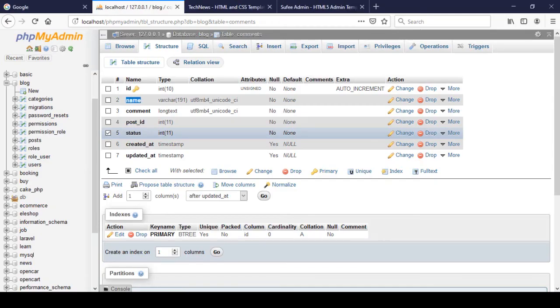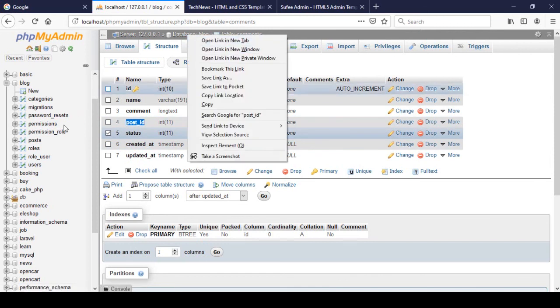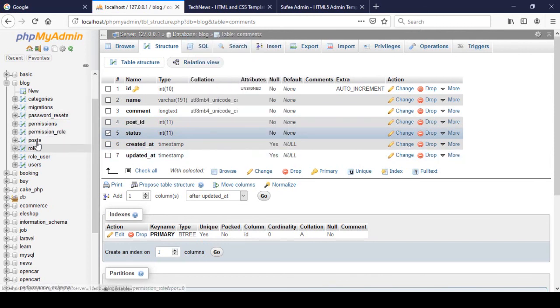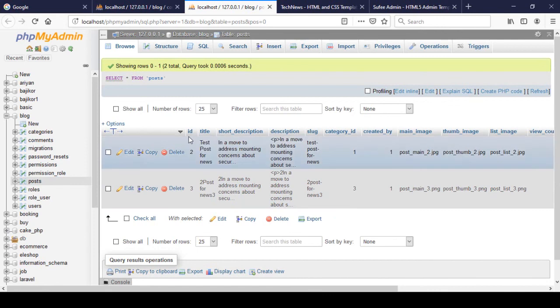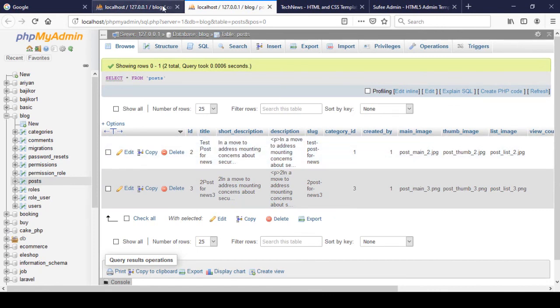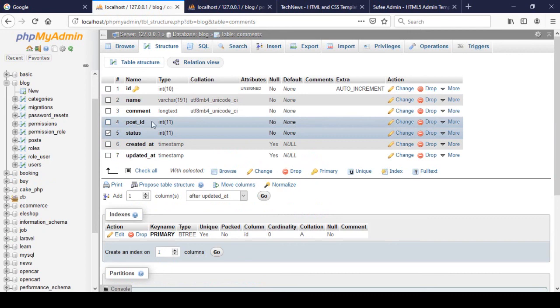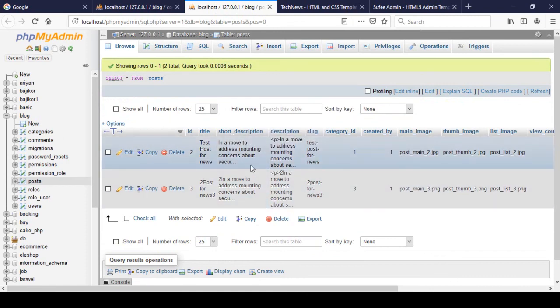Here is one thing you have to remember, like I already discussed about this type of work. There is the post ID, which is the foreign key. If you go to our other table, the post table, there is also a field as ID. This ID will be equal to our post ID. When these are equal, it will get all the data from that position in our post table, and it will be visible with its title. Before, I did that work for showing the name for the other table. For now I want to do that work. I hope you can well understand what exactly I want to do.